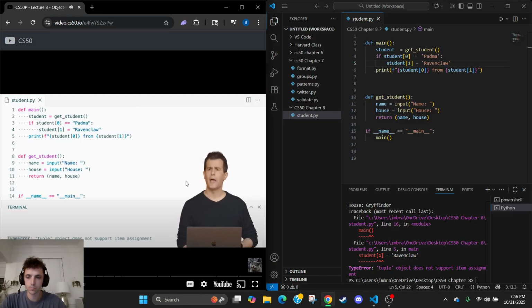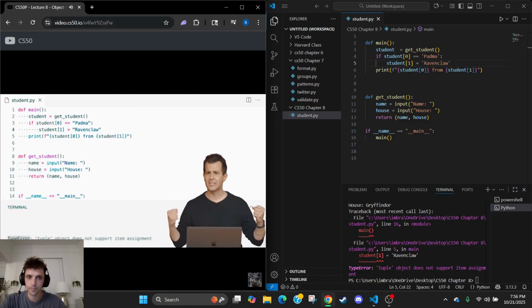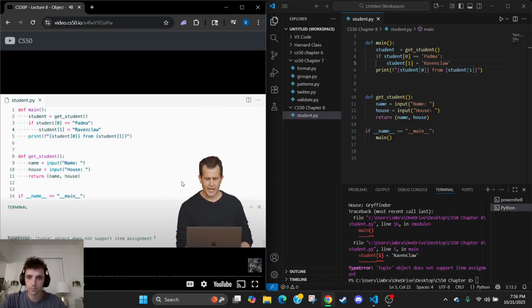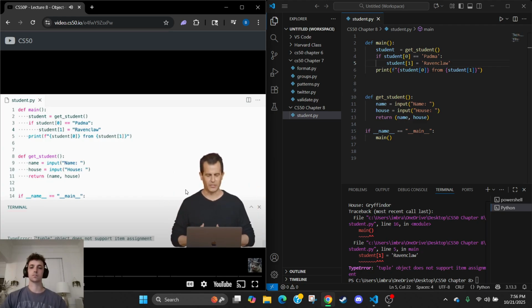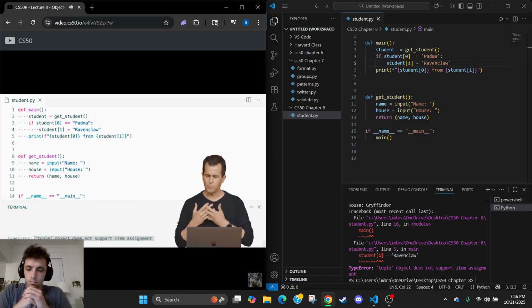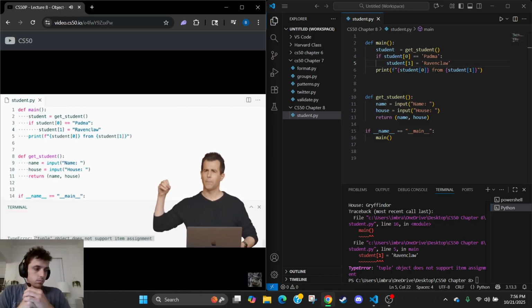Indeed, a type error has happened. I'm using a data type wherein there's an error. And what is that error? Well, tuple object does not support item assignment. It's a little arcanely expressed. That is, that's not really very user-friendly. But if you think about what those words mean, tuple object does not support item assignment. So assignment is copying from right to left.